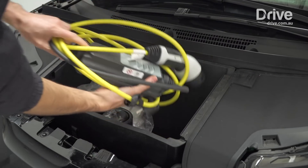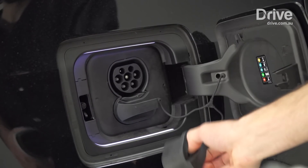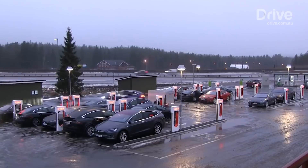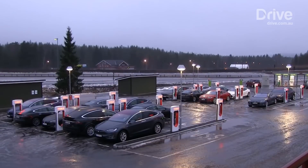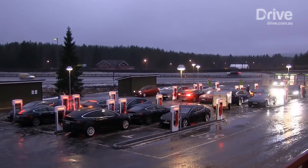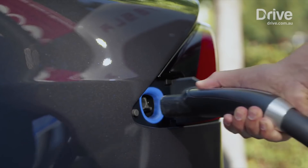It's also useful to try and understand charging potential. A single-phase 10-amp, 240-volt charging station is claimed to take 8 hours to fill an electric BMW i3, but a 30-amp, 240-volt station can reduce this to just 3 hours. Meanwhile, public infrastructure fast chargers, such as Tesla's Supercharger network, can provide up to 250 amps and 400 volts to charge its enormous battery pack in as little as 90 minutes.